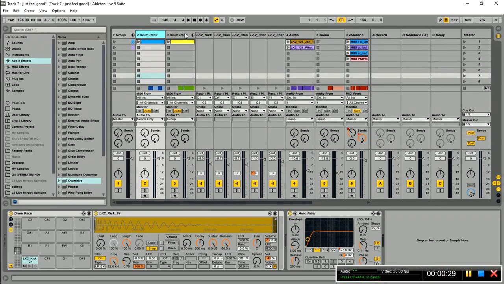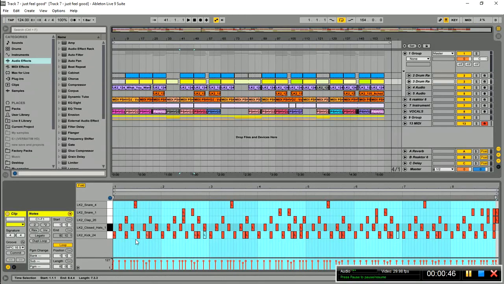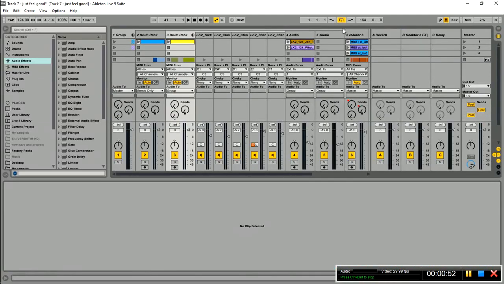Basically, that's the sidechain channel. I doubled the kick channel so that the sidechain was a straight 4/4 beat, whereas in the actual track the drum beat is slightly different for the kick drum. I have the bass sidechained to this kick and not to the sidechain channel. It's obviously just because the bass and the kick drum occupy the same frequency space, so just to make room when we're both playing.